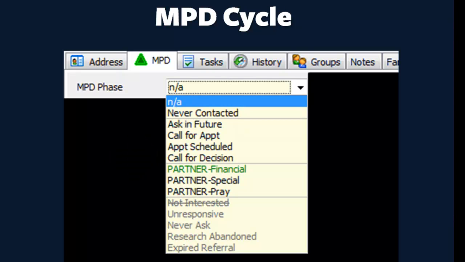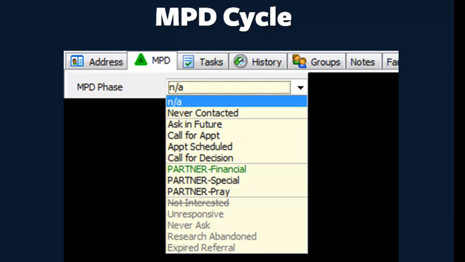Of course, this is the ideal cycle, but in reality, sometimes people make a decision right on the phone. So in practice, it does not work as systematically as it does in theory, but that's okay because the ultimate goal is to bring potential partners to the point of decision. But once a contact joins your team as a financial partner, there comes a time when you want to challenge them to an increased commitment to your ministry. You want to lift them to a greater level of involvement. But unfortunately, you can't really walk them through the MPD process again because you cannot change their MPD phase without erasing their giving commitment. So those two are incompatible.